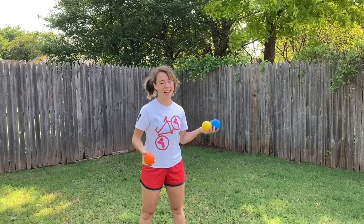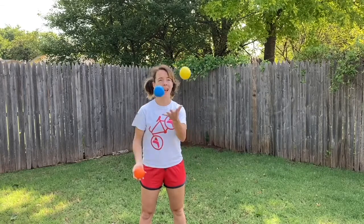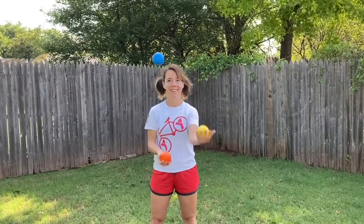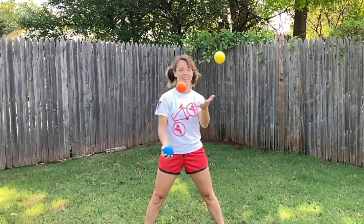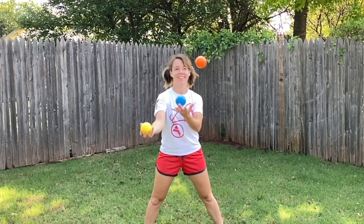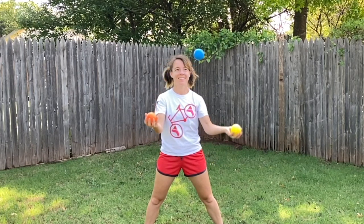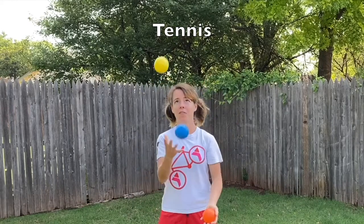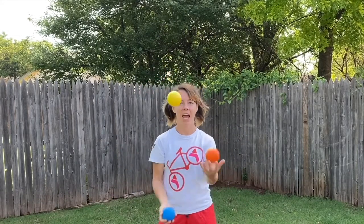Once you've got it down with your right and left hand, you can try doing it back and forth. I'm going to do the yellow ball again, and I'm going to do an outside throw every time with the yellow ball. And that looks like this. Pattern is called tennis because it looks like a tennis ball going back and forth over the top. And back into regular cascade.